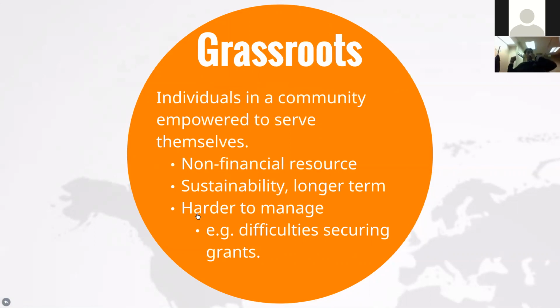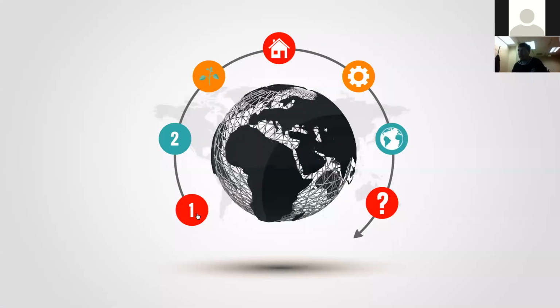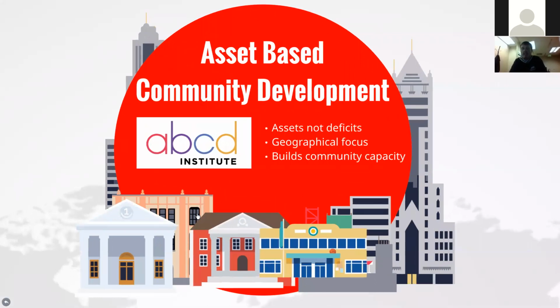And one of the ways to manage those challenges is the asset-based community development, which I was talking about earlier. The ABCD Institute is still in Chicago. They used to be at the University of Chicago. I think they've moved to Northwestern, although I could be wrong. But they're still there. They want to go into a community and create the foundation for a real grassroots movement by focusing on assets within that community rather than deficits. So they look at the community, and the first thing they analyze is not what does this community need, but what does this community have, right?